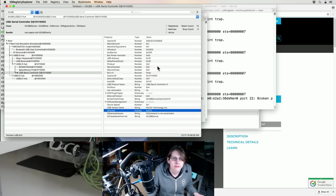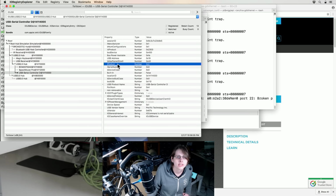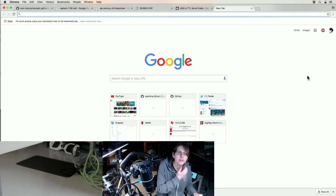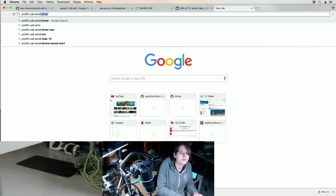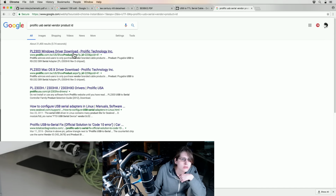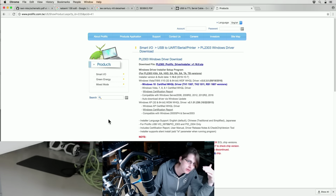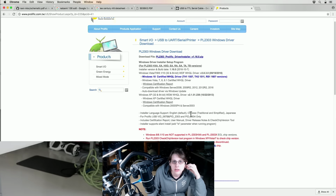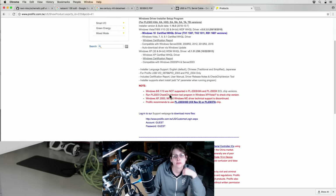So the relevant identity information here is vendor ID 67B, which is probably, some vendors are large enough they have multiple IDs, but often there's just one. And then their product ID up here, which is just 2. So let's see if we can find some vendor product IDs for common Prolific USB serial converters. Well, PL2303, I guess, is the common one. So they might just tell us the ID. No. Okay, so the 2303 is something newer, I guess.